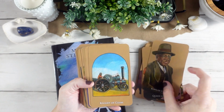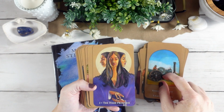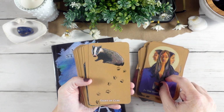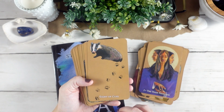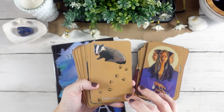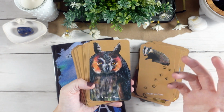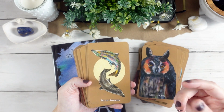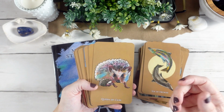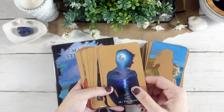It's a beautiful reader. And like Melissa Cynova says in the guidebook, there is much more going on here beneath the surface than we see at first glance. But I do think that this is a deck that you need to get to know. You need to read the guidebook. You need to understand where the author and artist is coming from in relation to these cards in order to be able to make that connection. And of course, we want to add our own foundations in that, right? We want to layer it with our own intuition, but I think this is a deck that doesn't make a lot of sense if you don't understand where everybody's coming from with it. And it really is a beautiful reader.